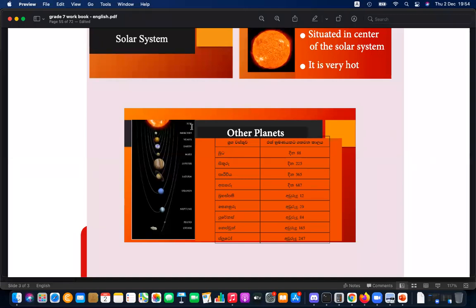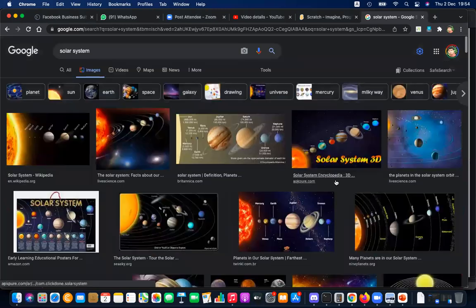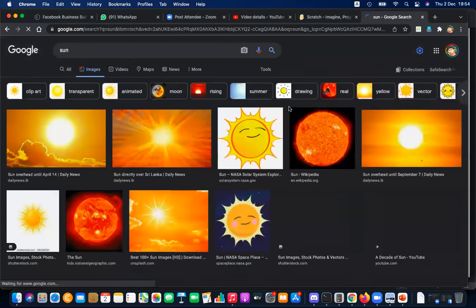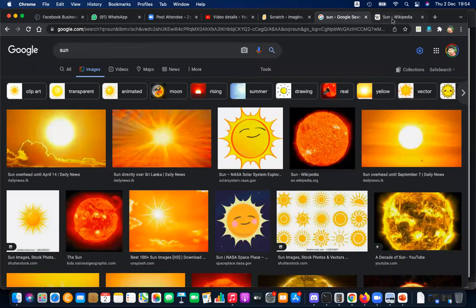You can see the planets are top to bottom. So let's go and search where this image is. Let's search for sun. Sometimes it's in the same website. I'm going to Wikipedia. I suspect that it is in the same website, but if not, we have to search.